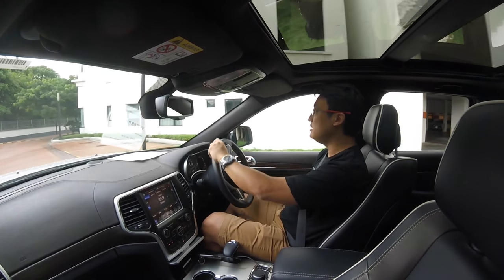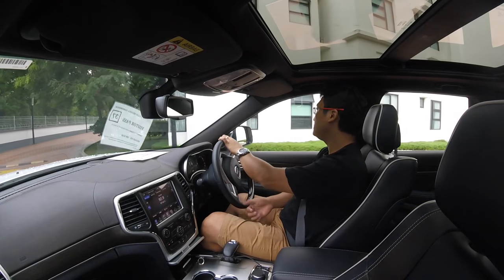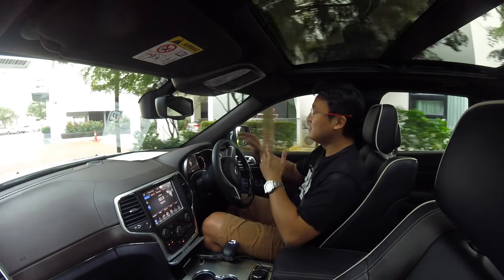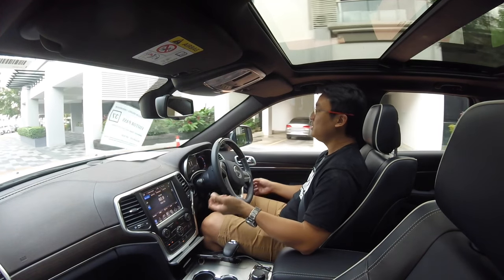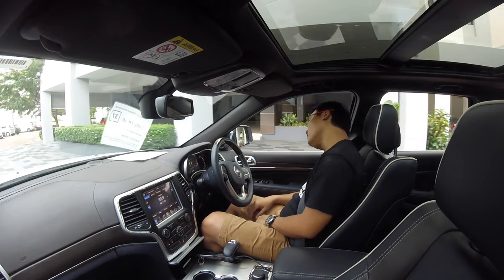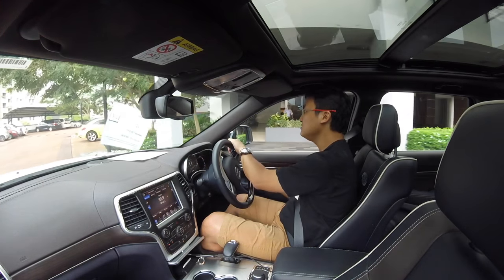It's not overly sporty like an X6, and it's not overly wallowy that you remind yourself not to take a corner. You just drive. The steering is chunky — it's not the best steering. They try to add friction to give you the sensation of weight, which means it's just dead steering. It slowly comes back. You move here and it's there, then slowly comes back. That's how it feels.